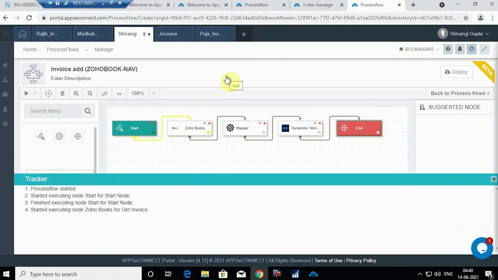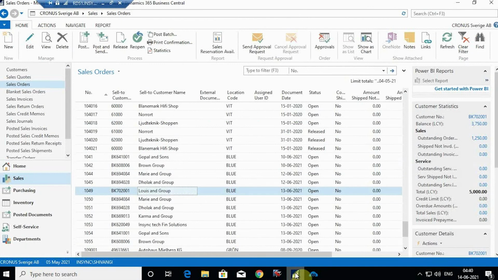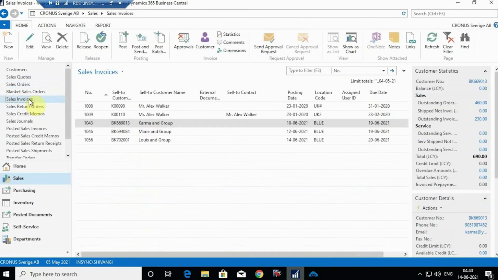So here the invoice is first getting picked up from the node here in Zoho Books, and then it is getting pushed to Dynamics NAV. Okay, now the process flow has been executed. Let's move on to the sales invoices.